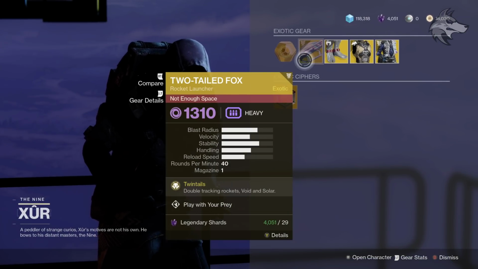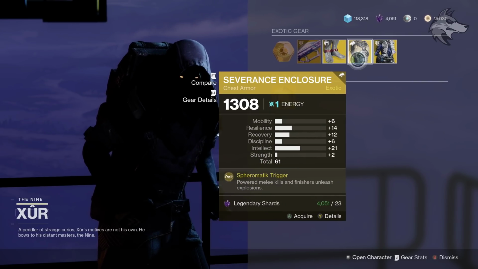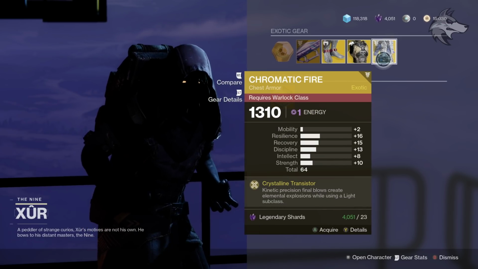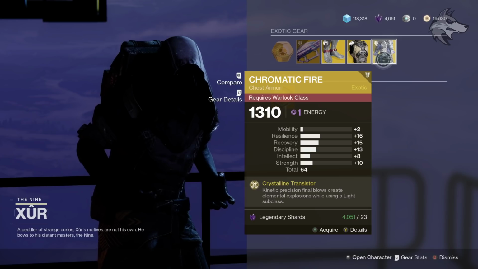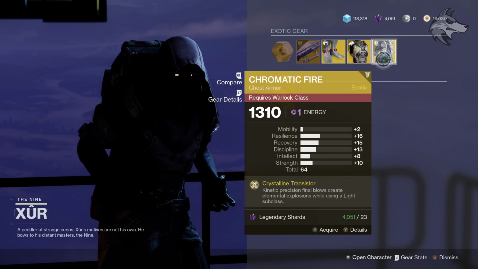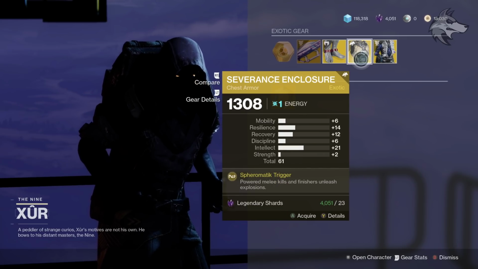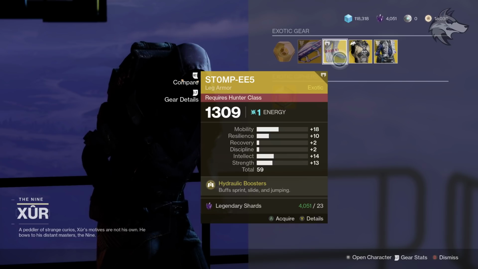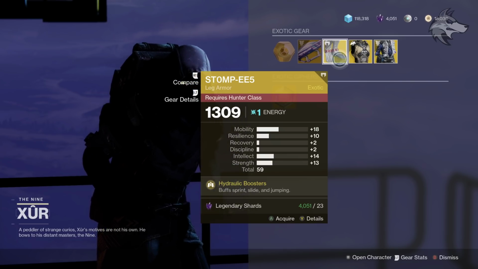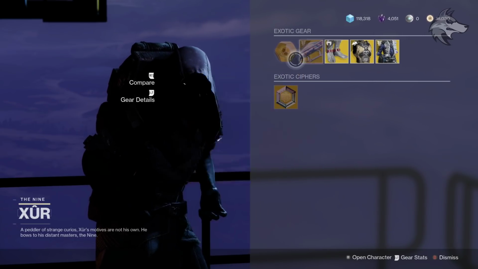Alright, so we've got Two-Tailed Fox for the featured weapon. We've got Stompies right there for the Hunters, the Severance Enclosure for the Titans, and then we've got Chromatic Fire for the Warlocks right there, with a stat roll total of 64, which is pretty decent, leaning towards Resilience and Recovery. The Severance Enclosure is 61, leaning towards Intellect and Resilience, and the Stompies are 59, leaning towards Mobility and Intellect right there.